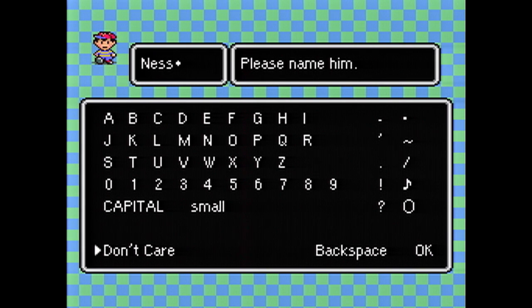Of course, our first character is Ness. Should be pretty recognizable. The first place a lot of people probably heard about Ness was in Super Smash Bros. There's a good chance you might have seen him there before you saw him in EarthBound. But there are some other default names we can cycle through, but I'll just be using the first default one, the canonical one, I guess.